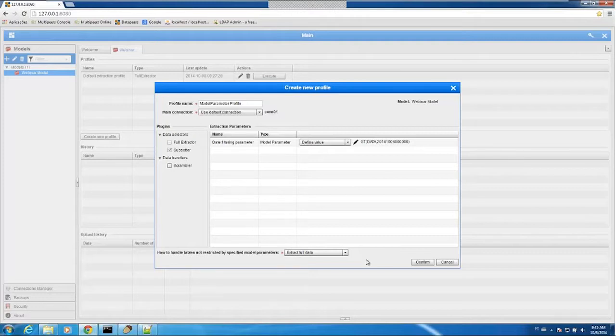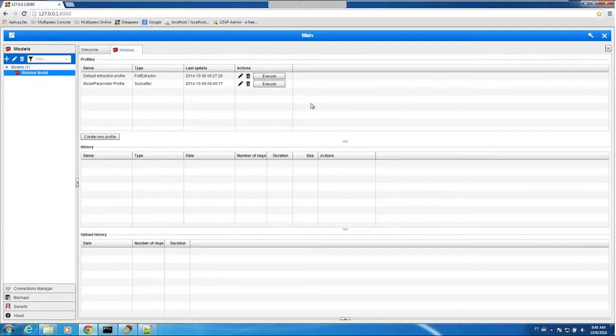So if we have a table that doesn't have a relation to the table we're applying this filter, what should DATAPEERS do? It should extract all the data in those tables or do not extract them. So this is an additional option that we have in our extraction profile.